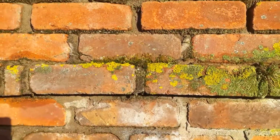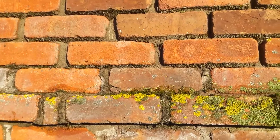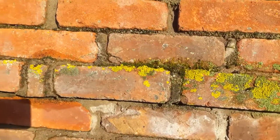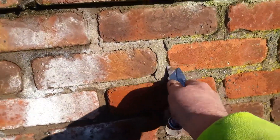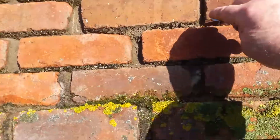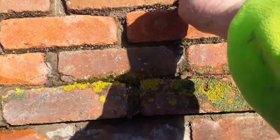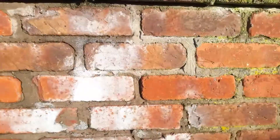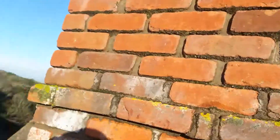Not only that, the mix is completely different. Whereas this here is hard as a rock — you can feel the noise of that. I could dig all that mortar right there. So basically, the brickies have finished there and some clown has come along afterwards and built that chimney.